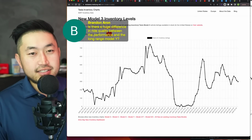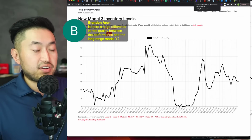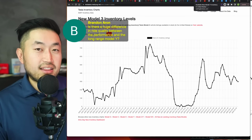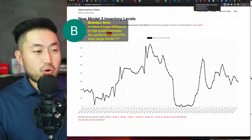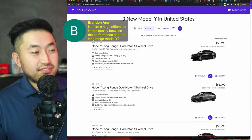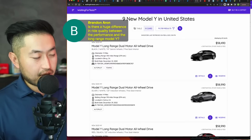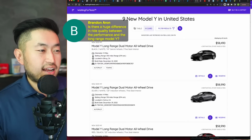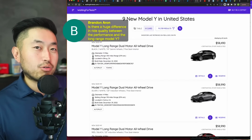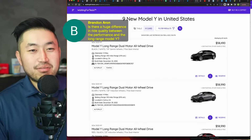Is there a huge difference in the ride quality between the Model Y Performance and the Long Range? I would say so, 20 to 30%. If anybody's driven both back to back, I've actually only driven the Performance, but I've ridden in the Model Y Long Range, and it's more comfortable, just because of the fatter tires on the rims and all that. If I had to do it again, because I've had the Model 3 Performance and the Model Y Performance, and had to pick between Model 3 and Model Y, I would get Model Y Long Range at the old price, of course. Actually, I would go Model Y all-wheel drive Standard Range with 19-inch rims, some fat tires on that, and that would be the daily driver.